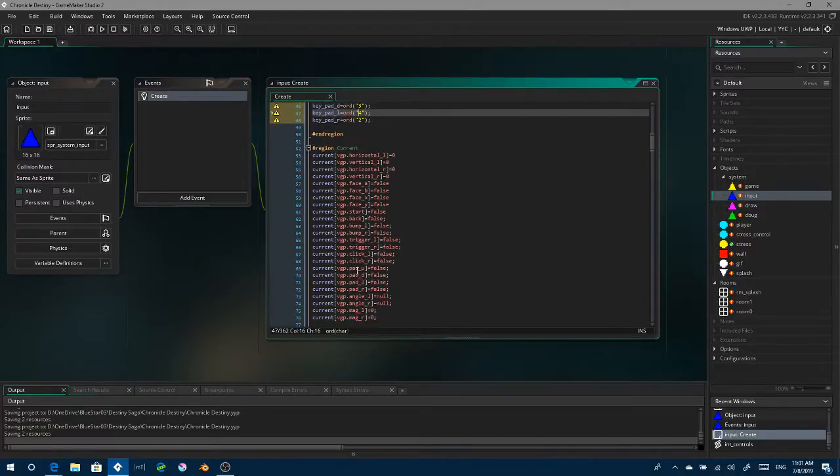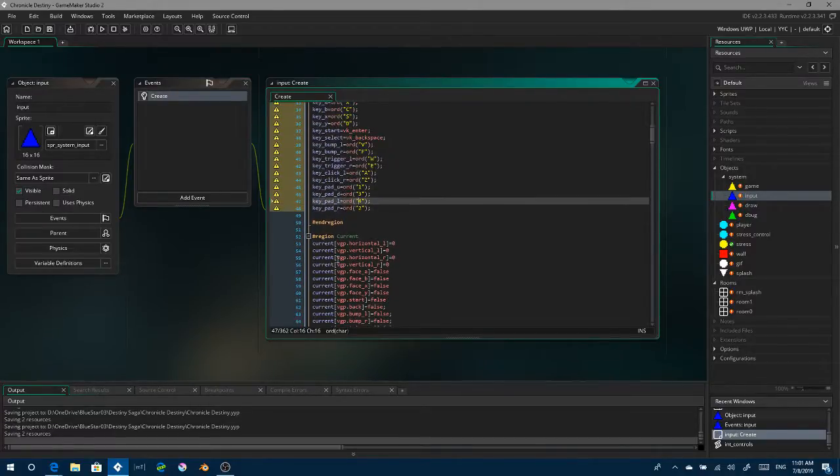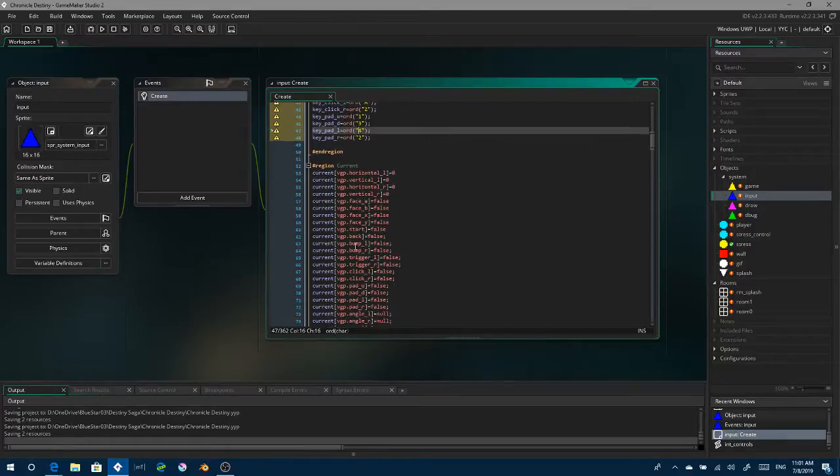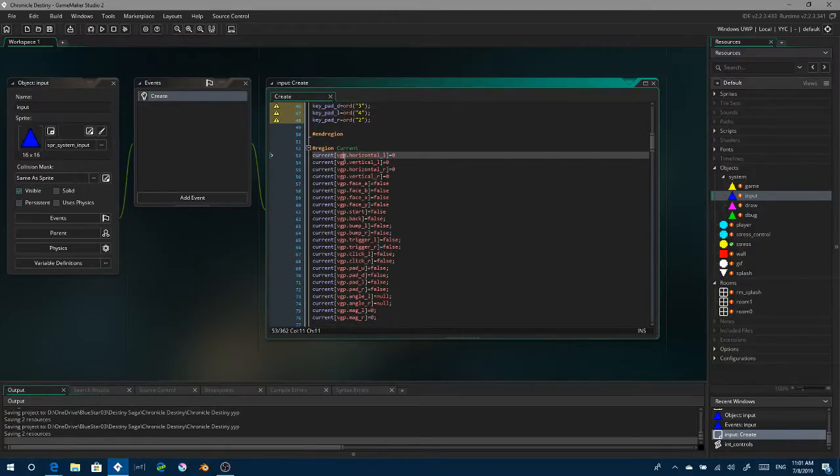And over here is the state of the virtual gamepad. The virtual gamepad basically just acts as a gamepad. For an actual gamepad, it will basically just equal the same as the gamepad.